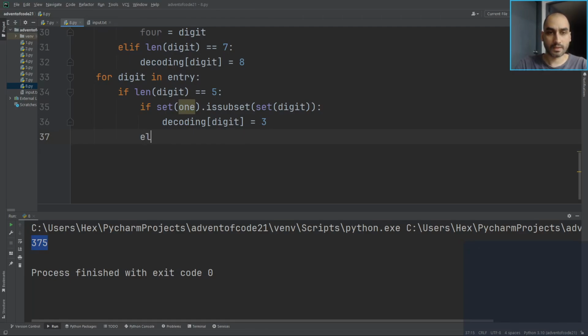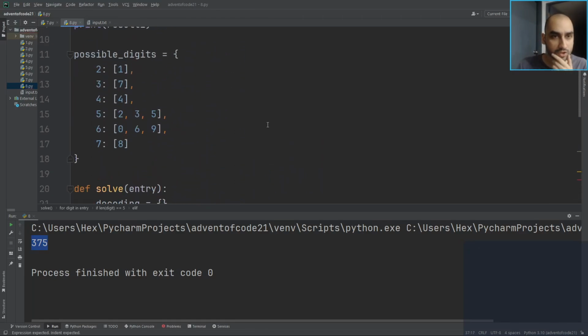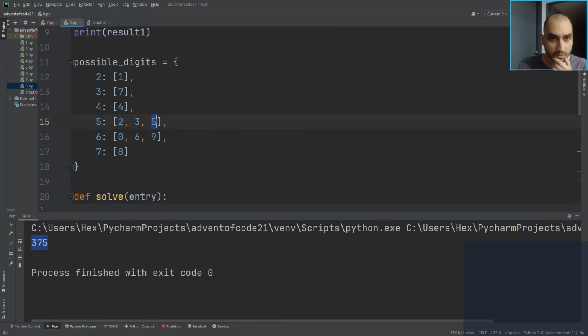Okay. elif, and then how did we distinguish the 2 and the 5? Oh, we used the 9. Well, that means we have to do a third pass.